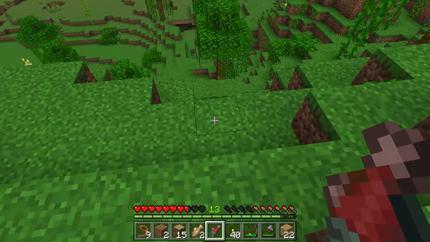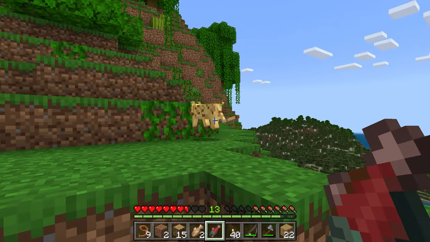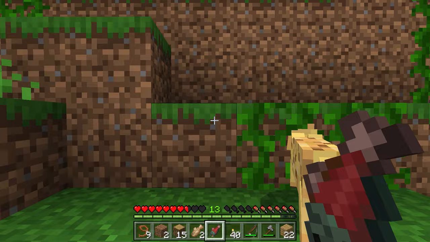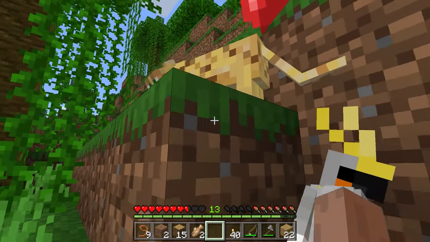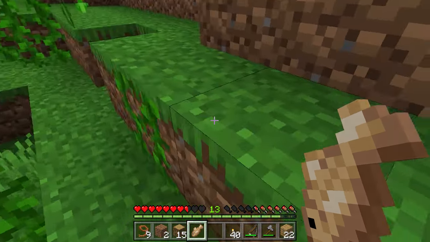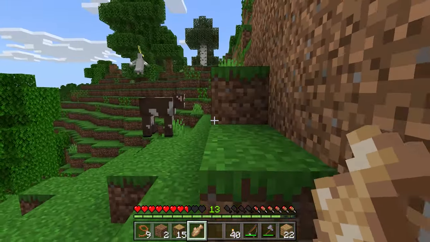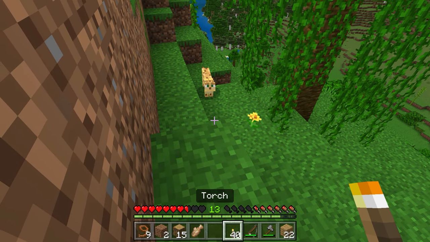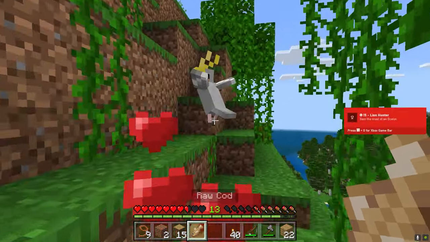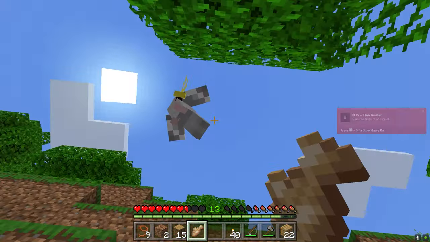Oh, I spot one. Do you want a salmon? Hey, come back, please. I want to feed you. Yes. I love you. Are you mine now? Are you mine, or are you just using me for food? Fish. Okay.